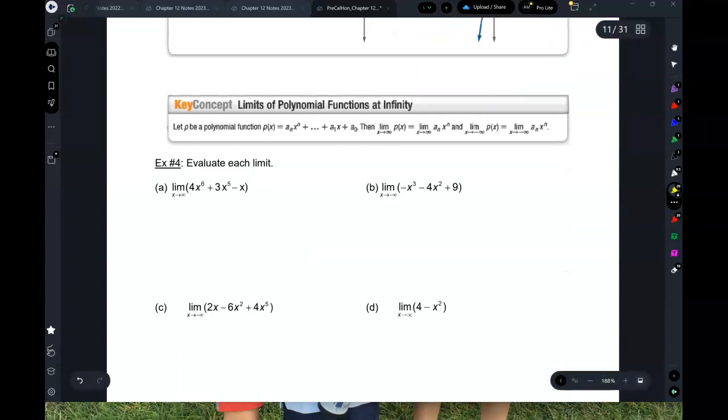So take a look at this. Let's evaluate this limit as x approaches infinity. The only thing I look at is this term right here. So that's an even exponent. That means both ends will face in the same direction. As x approaches positive infinity, does this graph go up or down? Up to positive infinity. So the limit will just be infinity. That's all. There is no work to show for these. You either get it right or you don't.